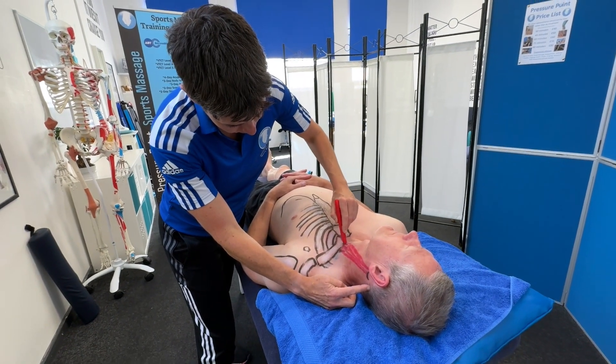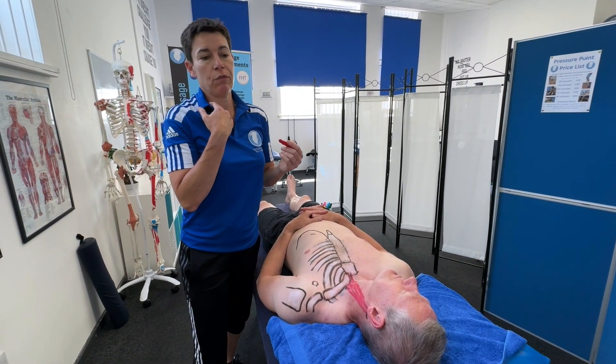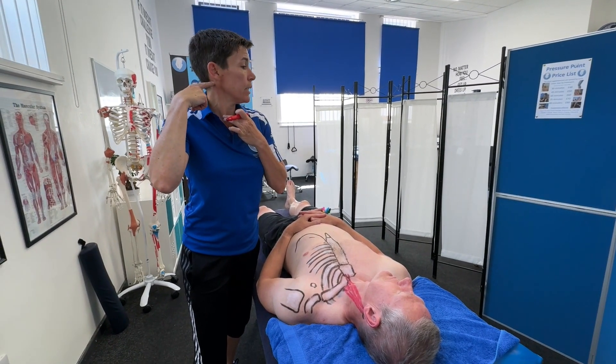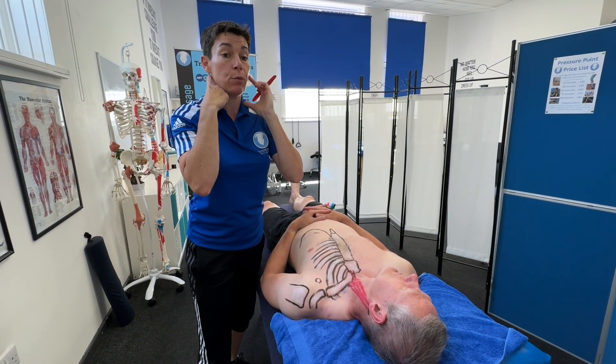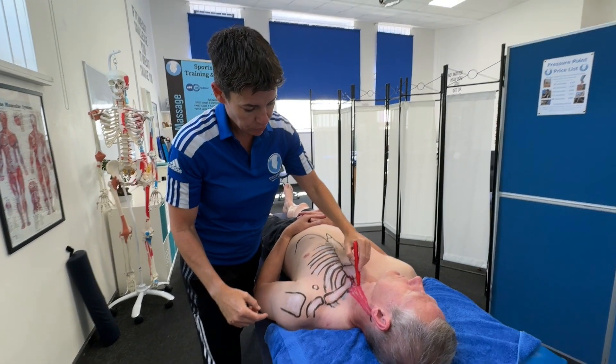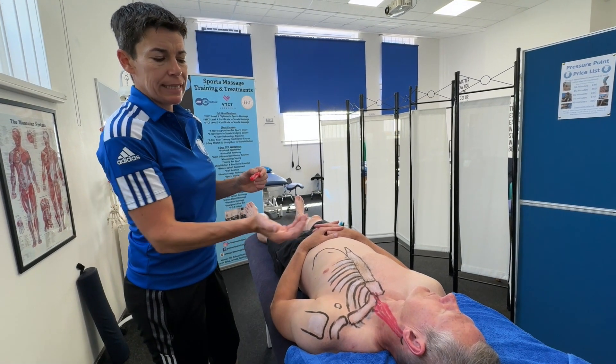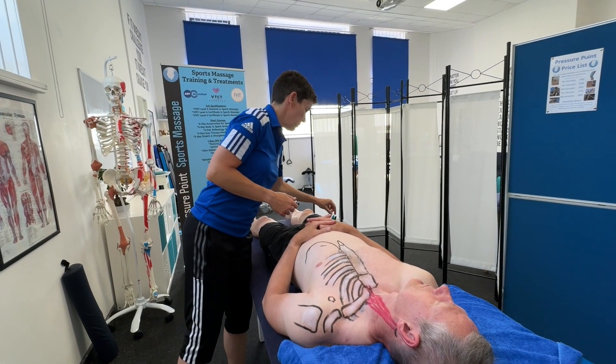You've got two of those, one either side. They help with lateral flexion when one works on its own, and are involved with rotation. When both work together, you also get flexion. That's the first muscle. The next set of three are harder to draw because they lie deeper and underneath this muscle — these are the scalenes.